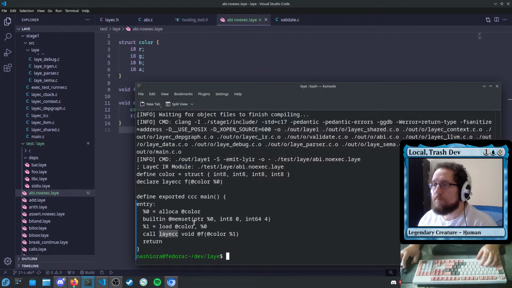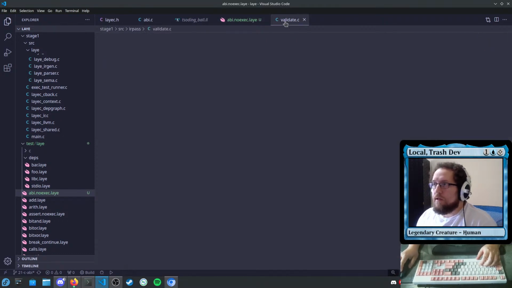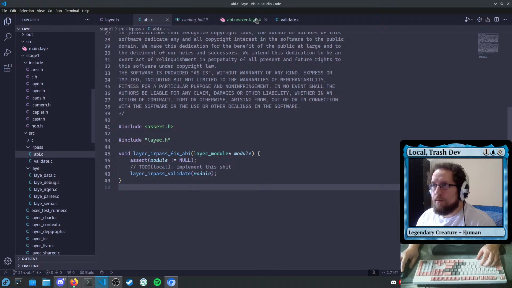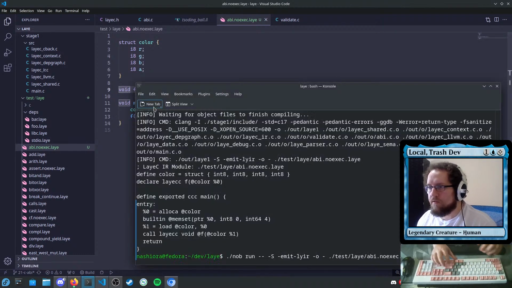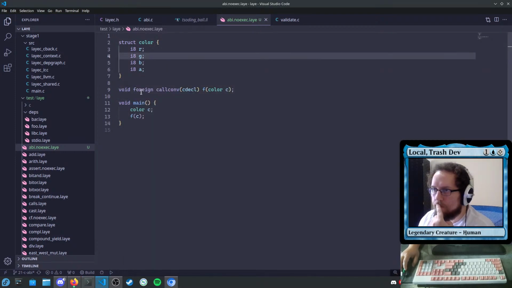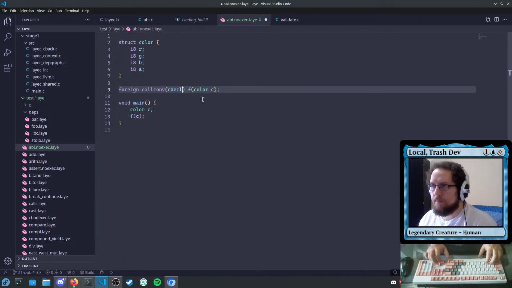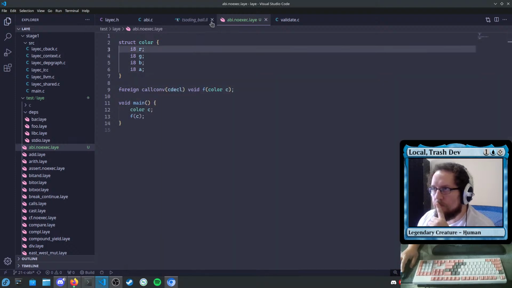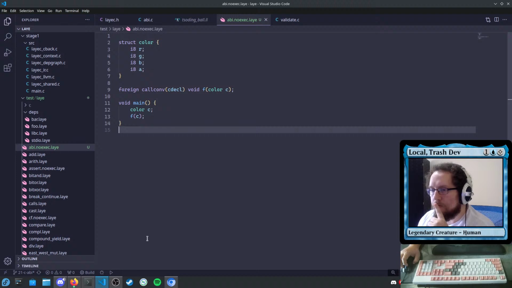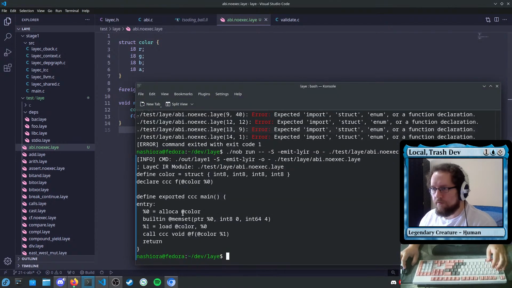Oh, and this needs to not be Laye CC. It needs to be this one. I'm going to mark it as both foreign and C decl for maximum correctness. So I put that. So now it is a CCC instead. Calling a CCC. Beautiful. The default, by the way, you don't have to print that. I don't have to print that, but I am, just to be.